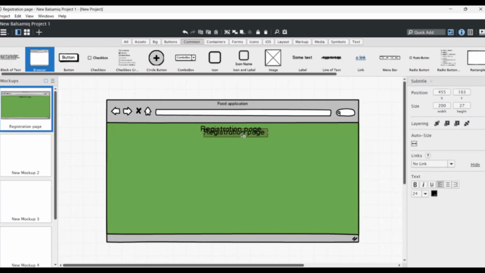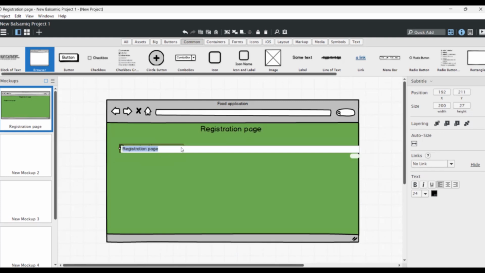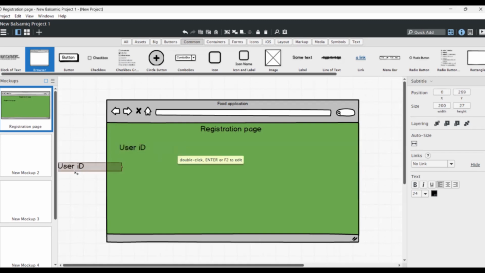Just simply press Control D. In the registration page, what type of things can we take? Like user ID, password, email ID, phone number. We can take these things, right? User ID, simply pressing Control D, guys.